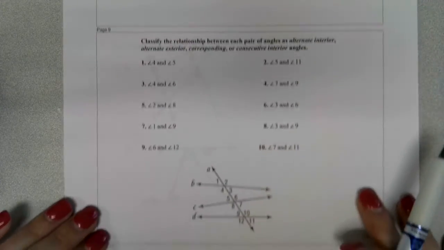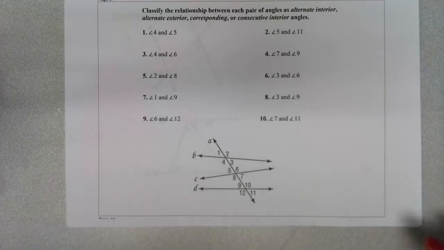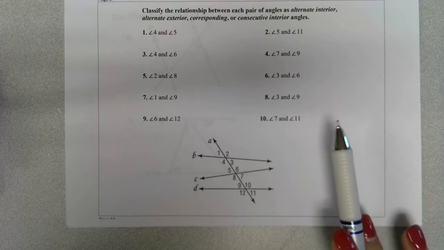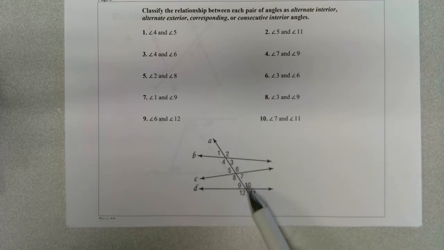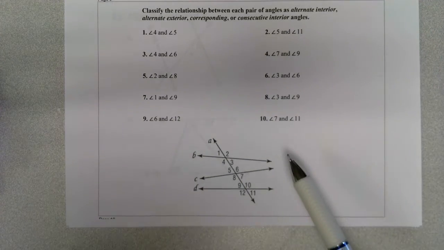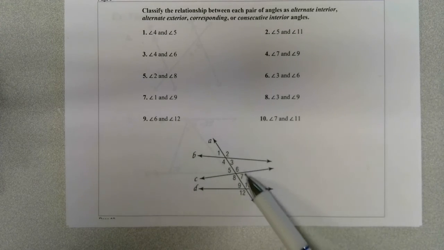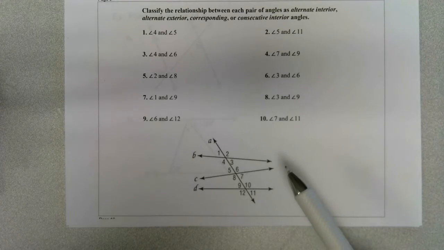Okay. So I want you guys to go through, I want you to pause the video now. You're not going to be finding any degree measures because if you look at this diagram, none of these lines are given to you as parallel. So unless they're parallel, that's the only time you can find degree measures. If you do not have any indication that they're parallel, you're not going to be able to figure out what the values are by using our theorems, okay?